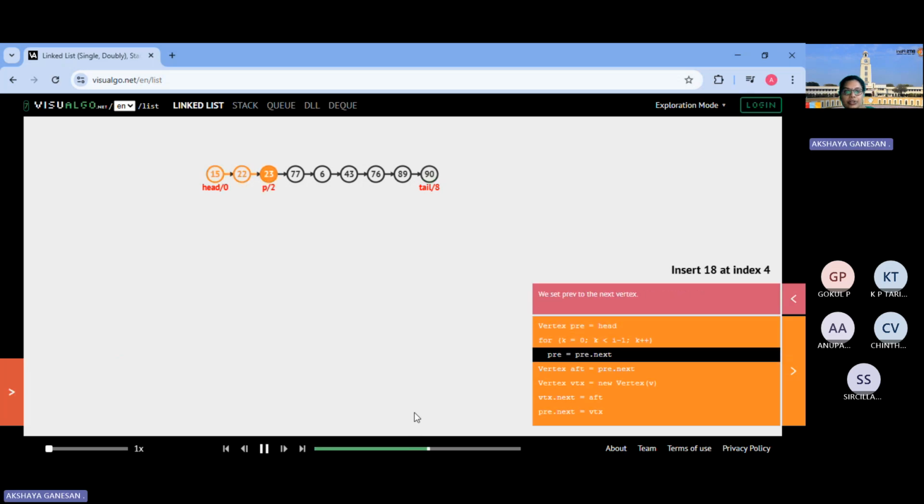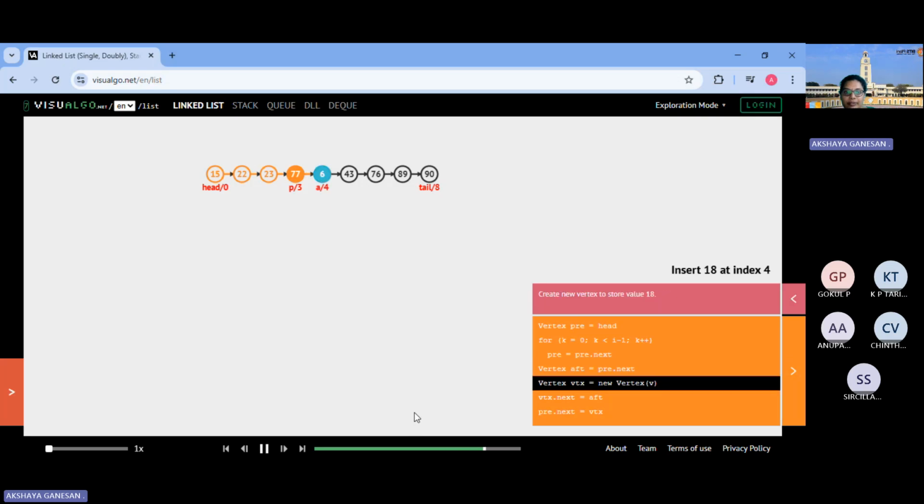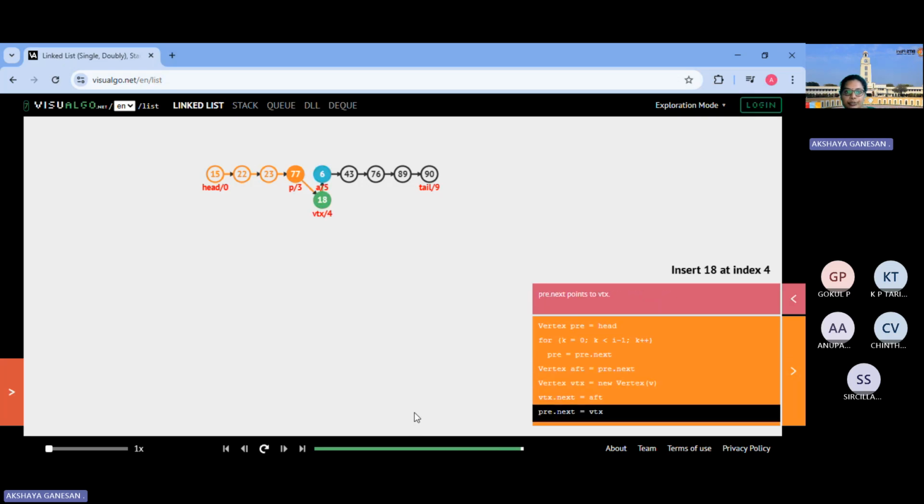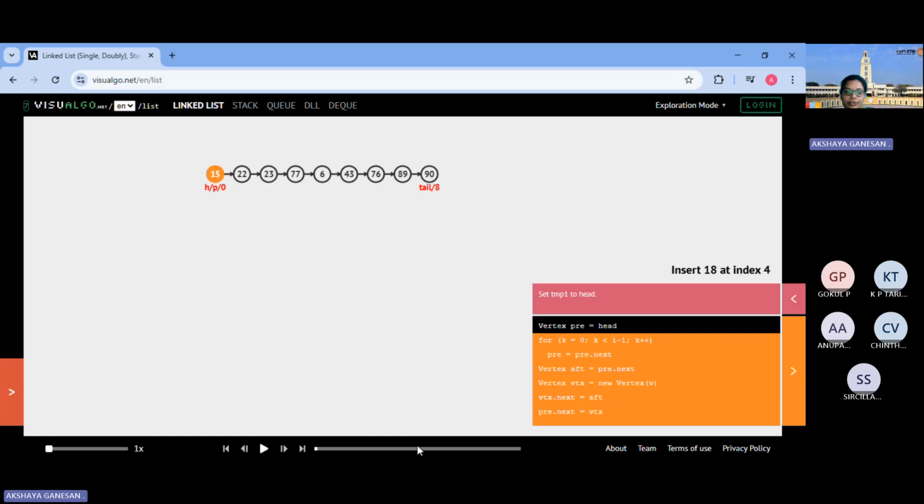You can see how it traverses node by node and reaches the fourth position. So this new node becomes the fourth position. I will repeat the steps one by one for you.